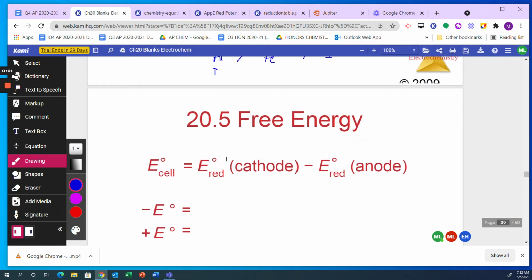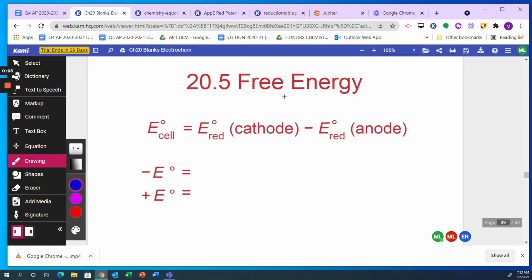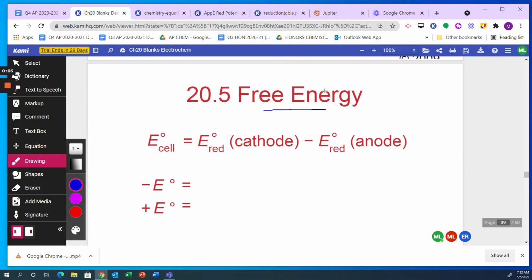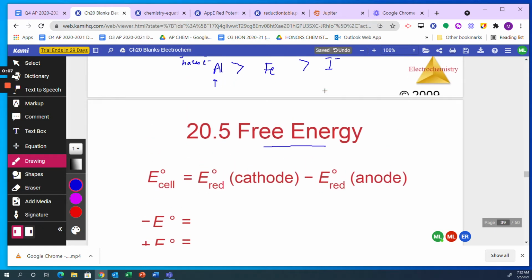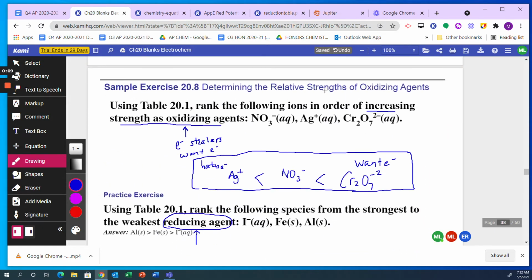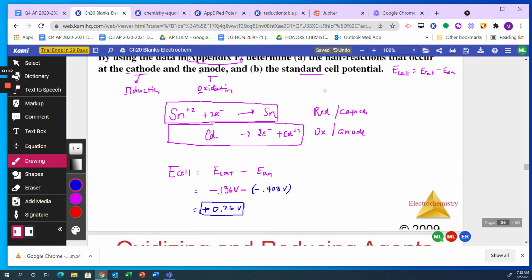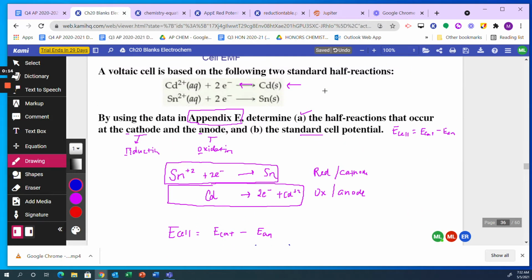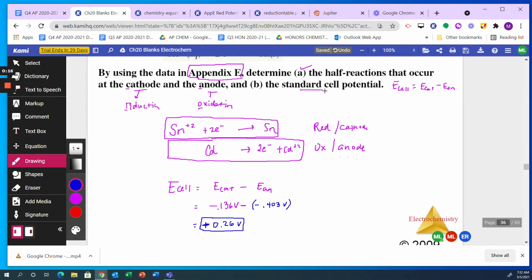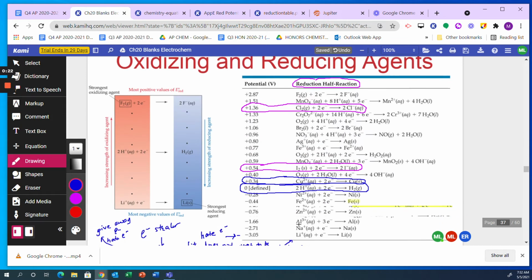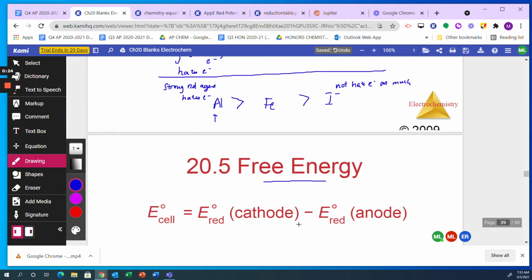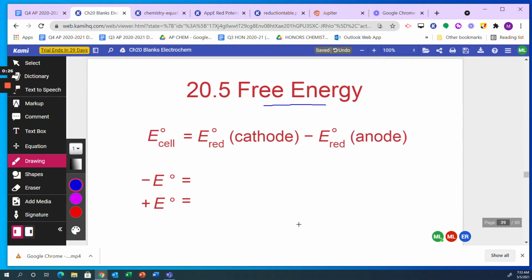So in this video, we will be learning how to get the energy available when you have a spontaneous redox reaction. So if you remember from the previous problems, this is 20.7, you have a positive voltage here. That means this reaction will be spontaneous. If it is spontaneous, then you will have some free energy given to you. So we can calculate that.